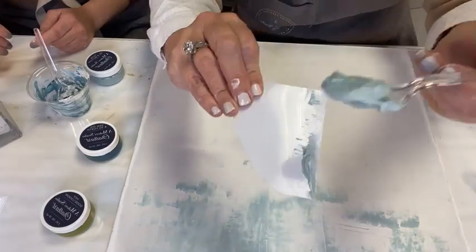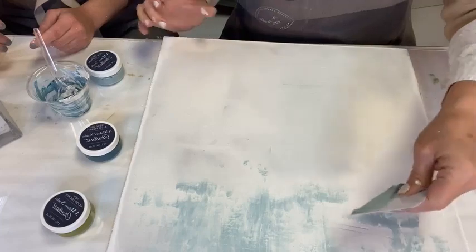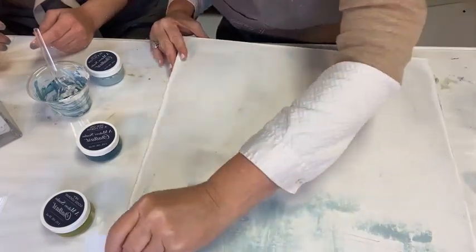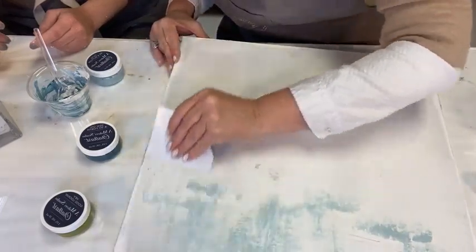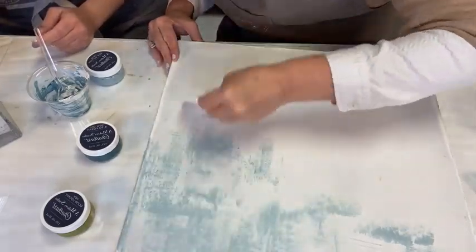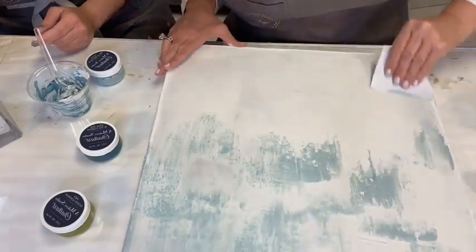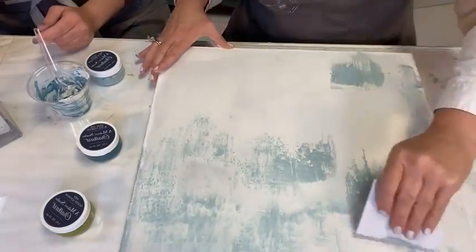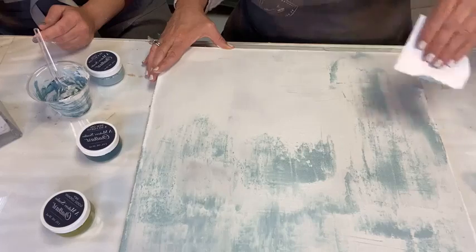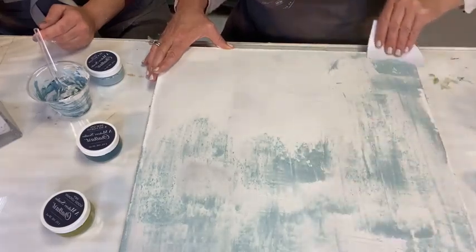So I'm going to put some of this on my spreader, like this. And now I'm going to come back over it just a little bit. I've got a little bit of darker blue. Now I'm going to have a little bit of lighter blue. It's going to be softer. And I'm just going to kind of cover the whole surface. I'm going to go back over it again.